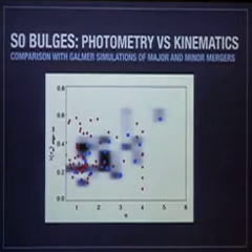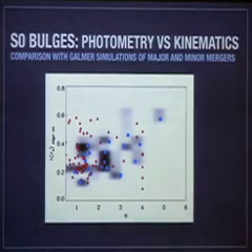So what we think is that this relation, or this kind of blur of points that we have in this plane, can be explained by major mergers. And here, what I have done is just a test. This is a very preliminary plot in which I have used some simulations from the Gallmer set of simulations. These are cosmological simulations as well, of major and minor mergers. And I have analyzed these mergers in the same way as I have done for my galaxies. So I have decomposed the images of these galaxies, computed a Sérsic index, and analyzed the stellar kinematics in the same way, creating velocity maps and analyzing the lambda.